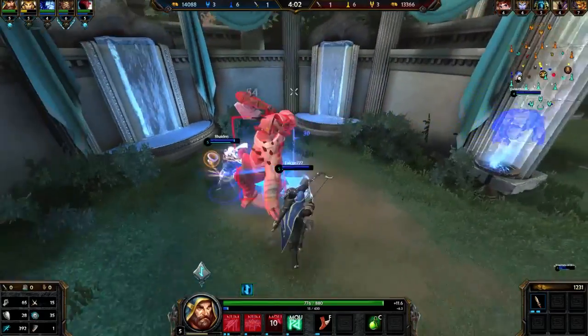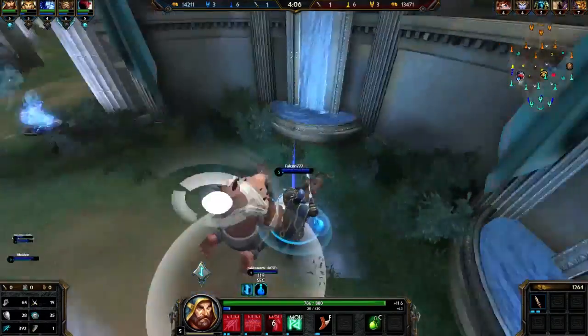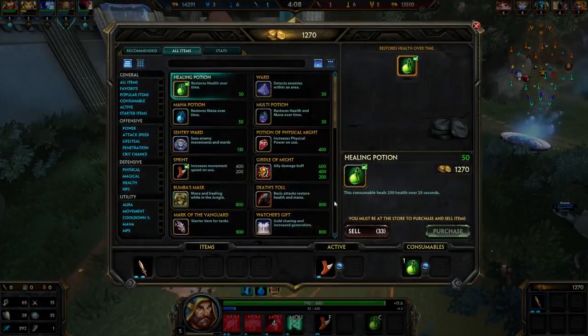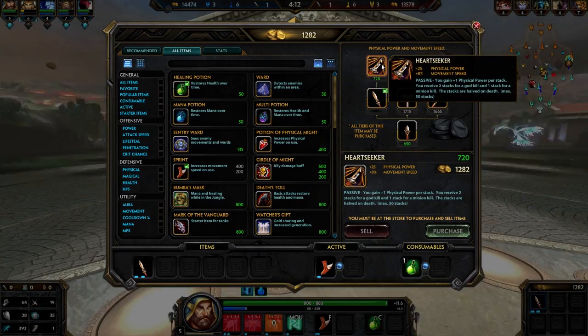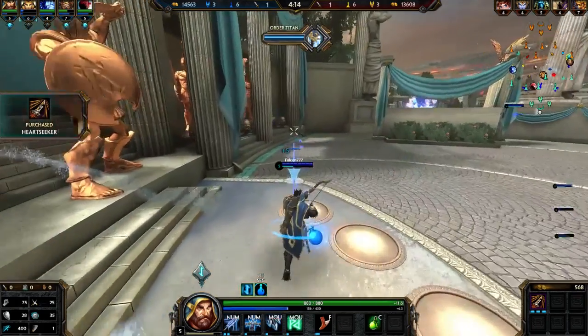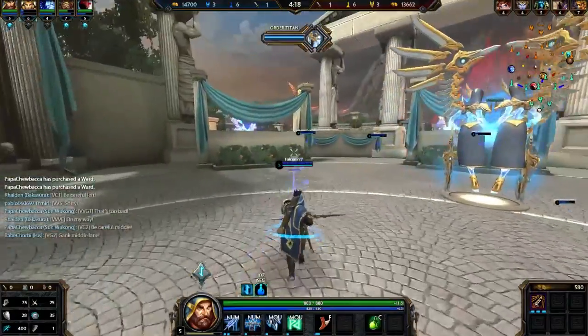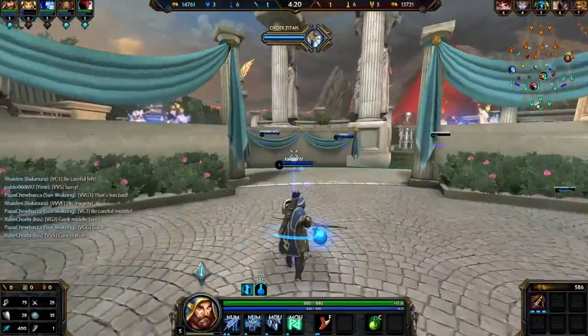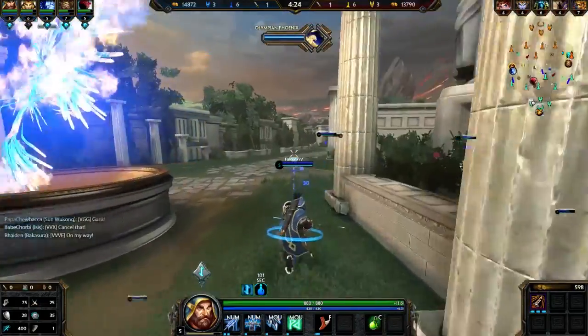So, a few things to note. Expose Weakness and Invigorate: if you switch stances while one of them's up, it cancels it. So that's something that I notice. Hell of Arrows is a little bit hard to hit. It's a pretty small width or radius, whatever. But it's still pretty good.